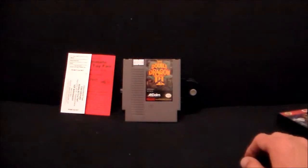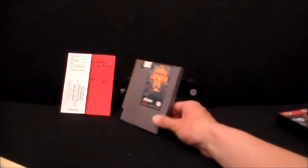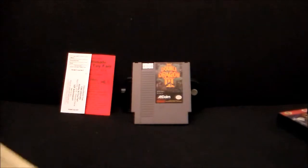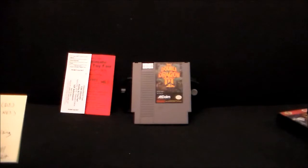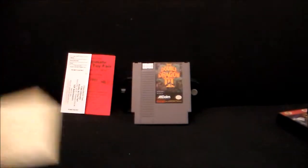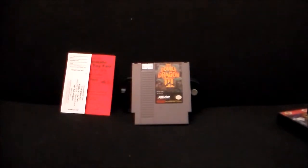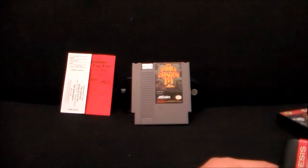Yeah, what I ended up trading for that was my copy of Kid Icarus Uprising, which is kind of lame because I would have loved to have tried the Circle Pad with Kid Icarus, but like I said, all this stuff is all out of order now because this is all backlogged inventory of mine. So what I traded was Kid Icarus Uprising and the Fast and the Furious PSP game for Double Dragon 3 here, as well as $5 in store credit at this specific store, which I believe was Fan Favorites here in Victoria. So, next up item I will show, I'll save those for the end.